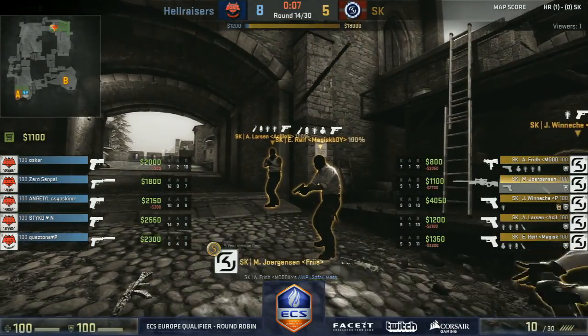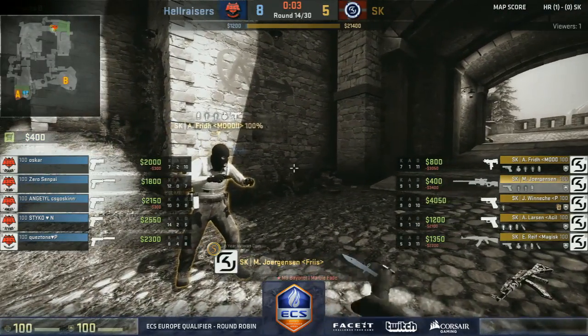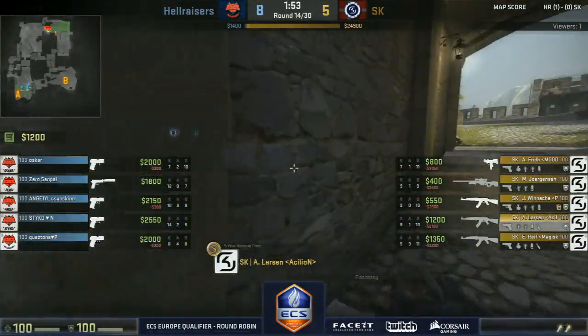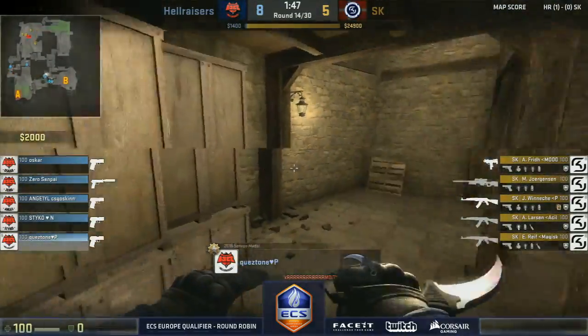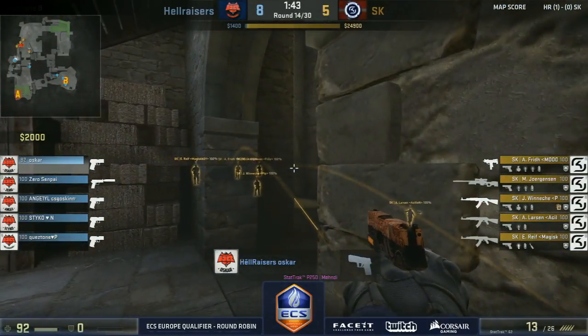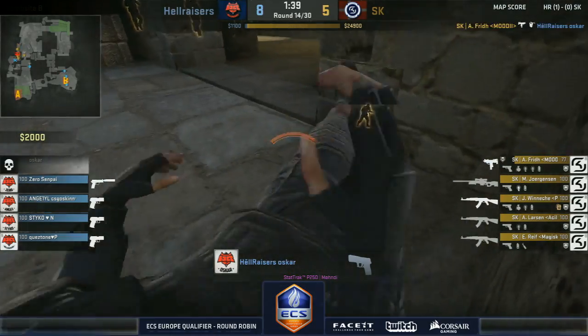So 5 rounds already for the T side of Cobblestone. You know, it's pretty standard, somewhat acceptable. I think they'll be somewhat happy with that. So nothing really too much to worry about. And full eco again from HellRaisers. So you can't really have much expectation. The focus instead should shift to how SK decide to operate on this kind of a round.